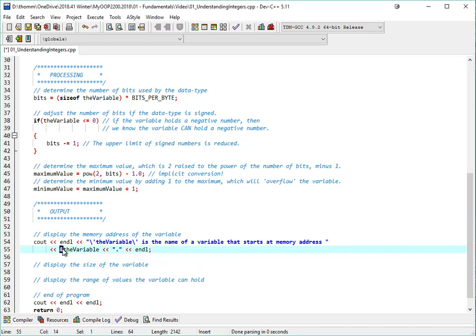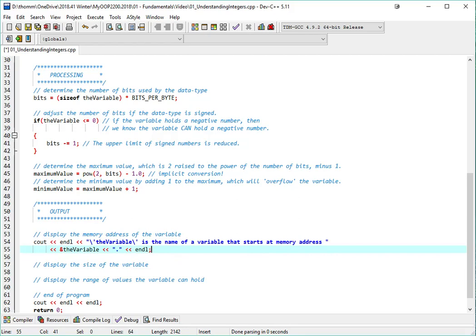And I'm using ampersand. Ampersand in this context means the address of variable, or I call it the address of. So what this does is it doesn't give me the value stored at that memory location, but rather it gives me the address of that variable. So we'll see that when we output it. Later on, when we get into pointers and stuff, we'll revisit this idea of memory addresses and make use of these for practical purposes.